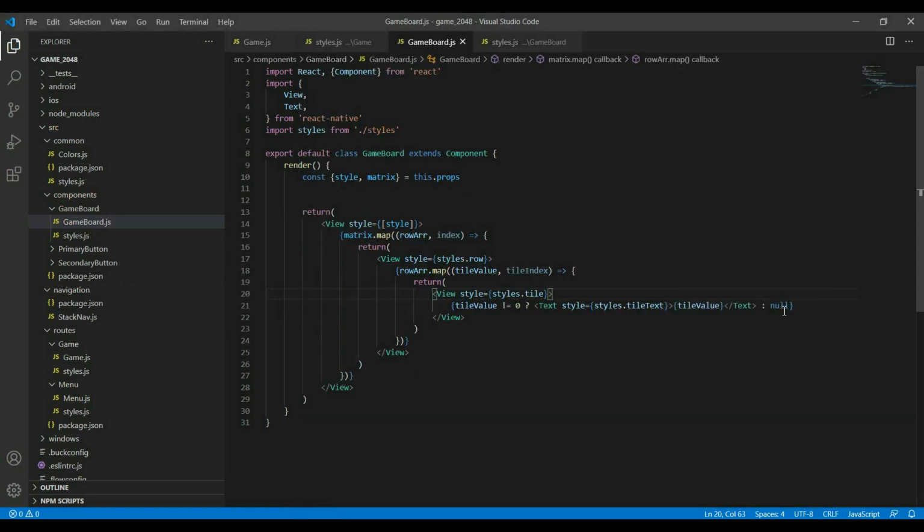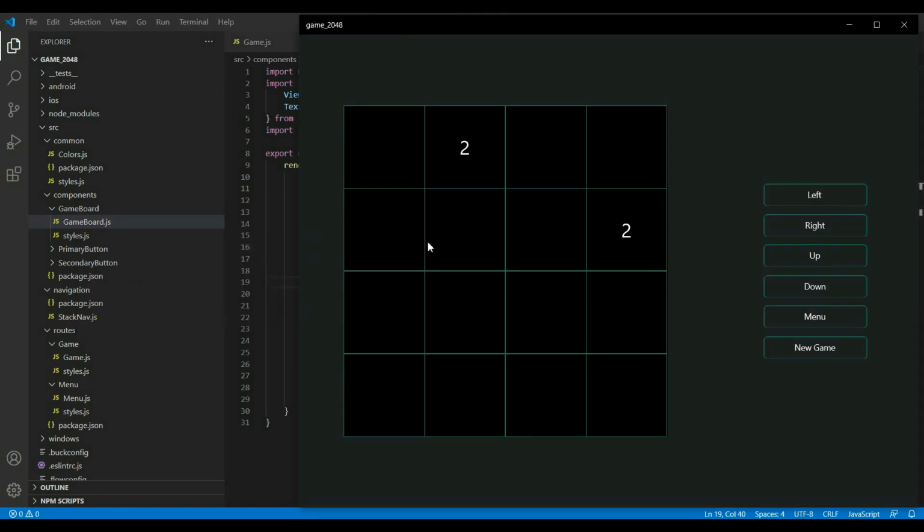Another way to do this, especially when there's a null at the end, is to use, instead of a ternary operator, the logical AND symbol. The reason this works is because AND only goes to the second part if the first one is true. So if this is true, it's going to go to the text. If it's not, then it's never going to reach this part right here. So this AND also serves our purpose. If I save this and open my game again, my zeros are still all gone and I don't have any error here.